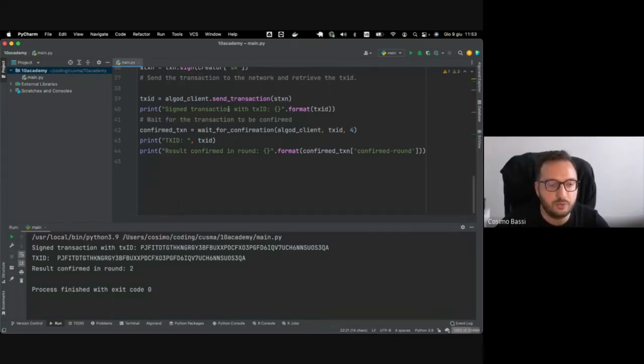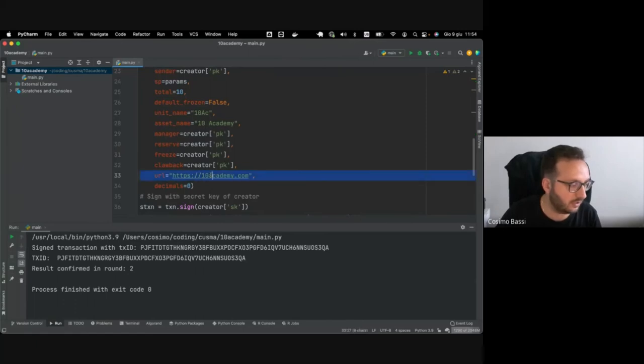Yeah. So the goal should be having a very minimal application that handles two user stories. The one in which an admin from Ten Academy can mint a token, and the other one is the user story of a user that can acquire a token. This is the first minimal thing. Then we can create the token in a more meaningful way, saying that, for example, these tokens are non-fungible tokens with some content attached to them. And for those teams that are capable of doing that, it's really just following some specification in the documentation on how you can attach to a token, by using the URL here, content that has been uploaded on IPFS, so that people can see the content.